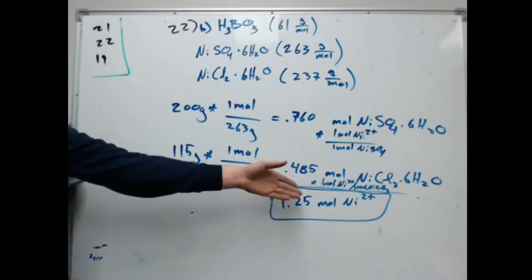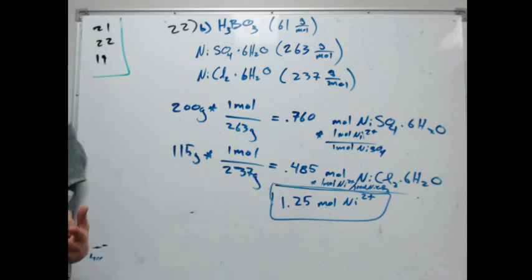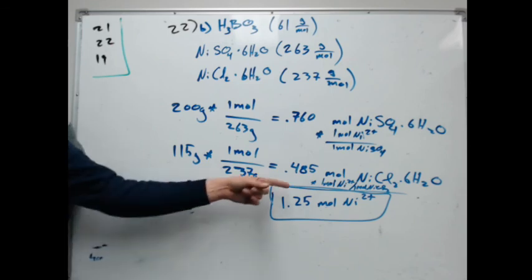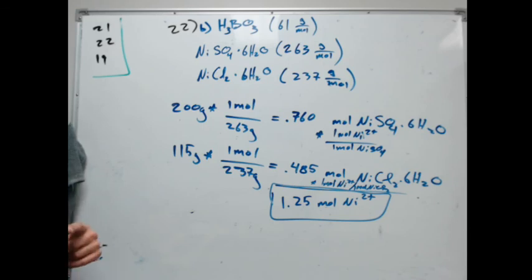So if I had half a mole, that would be 3.01 times 10 to the 23rd ions. It'd be half of Avogadro's number, which is why you can have a fraction of a mole even though you can't have a fraction of an atom. Because a mole represents trillions upon trillions of atoms.